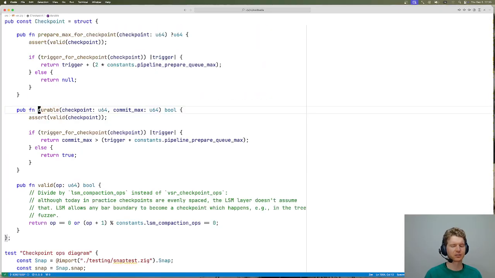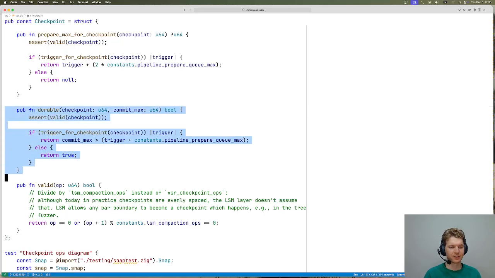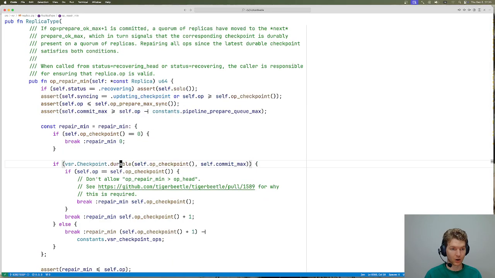I guess it doesn't make sense right now to understand why this gives what this gives. So why op checkpoint durable's implementation enforces the invariant that, hey, if op checkpoint durable returns true, then the checkpoint is present on a quorum of replicas. But that is indeed what this operation does. So if our checkpoint is replicated, then we repair from the checkpoint. Otherwise, we take the same number and step back by exactly one checkpoint.